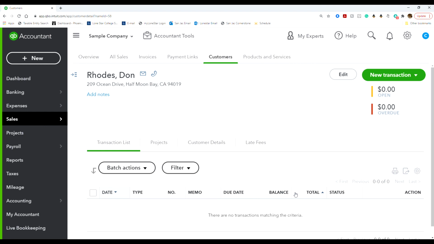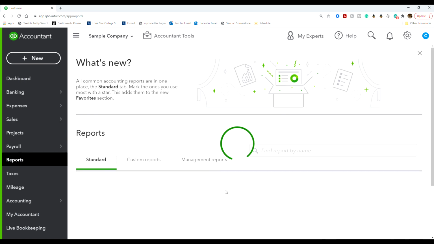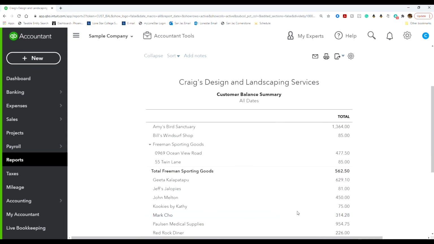Alright, so let's go ahead and also check out our balance details. So we're going to do a balance summary report real quick also. So to do the balance summary report, we go to reports, and then we're going to look for the section of who owes you. Here it is, and we're going to find customer balance summary. Again, I can also find the report if I want to search. Either way is perfectly fine. So here's our customer balance summary.